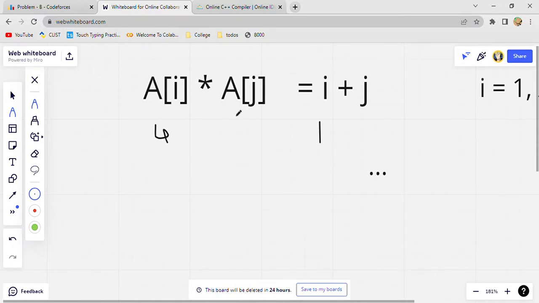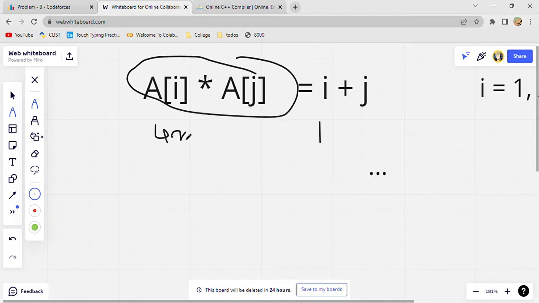Now no matter what the a of j element is, the result of this expression will always be 4 times x. Now if we want to match this LHS, that is a multiple of 4, what value must j contain so that i plus j is also a multiple of 4?